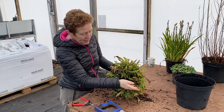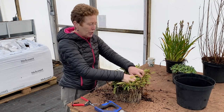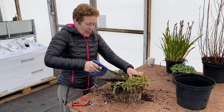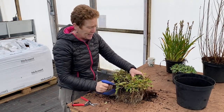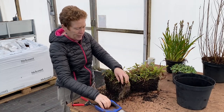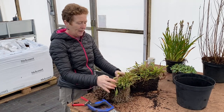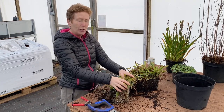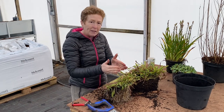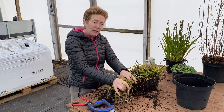Then look at the plant. Can you see how it's naturally going in half here? So that's what you're going to do — find the natural half. It's a little bit like cutting up a cake and making it into slices. There's your first half. There's not very much growth this side of the plant so get rid of any excess like that, and then look at it again. If you're going to put this into the garden or repot it, you don't want to make it really tiny and small because you want the plant to be flowering next year.